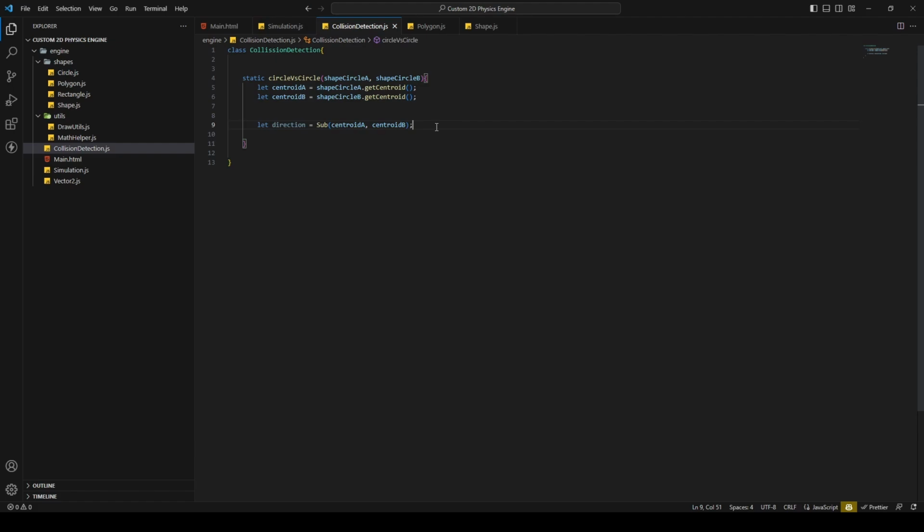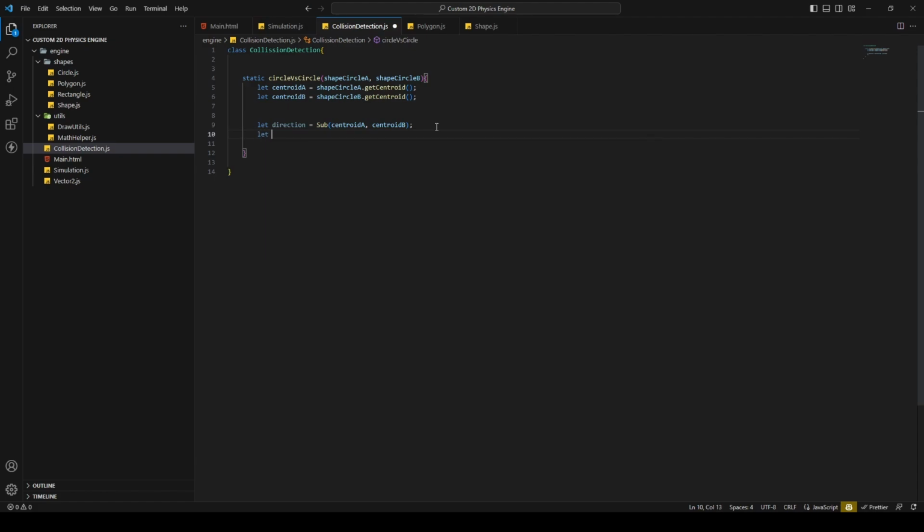This is only for the collision detection. If you wanna push the circle out of the other one, then the direction is gonna be important, because then you might have to multiply something with -1 if you don't get the right result. But we're gonna get there in the next couple of episodes.